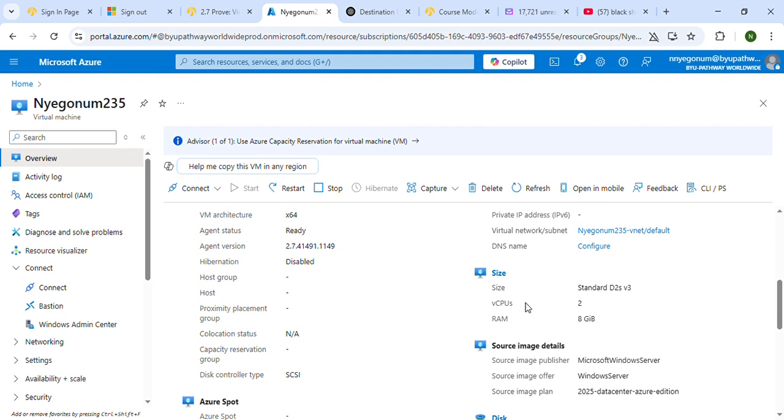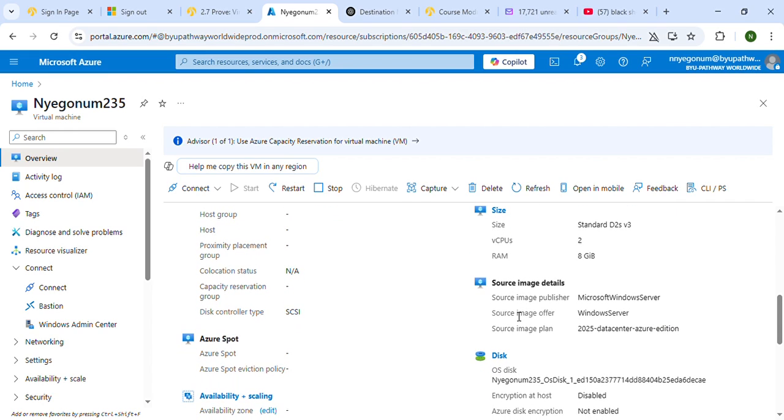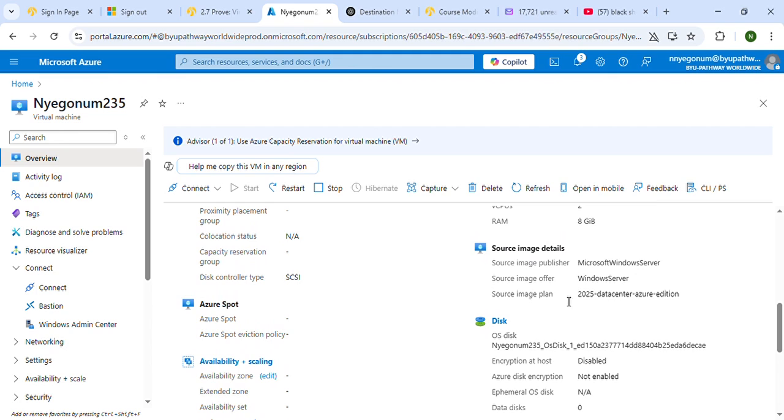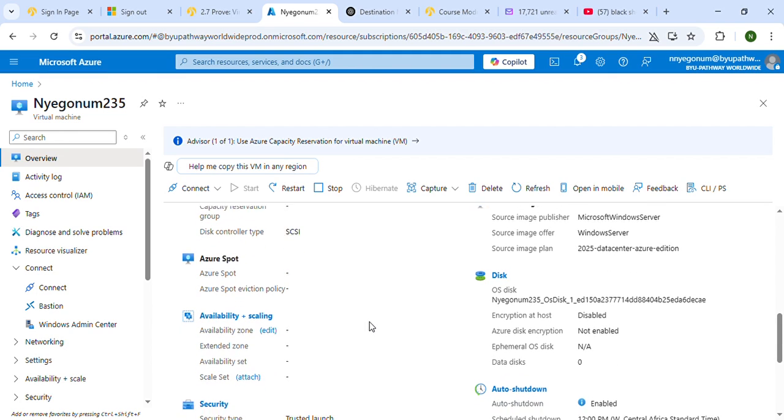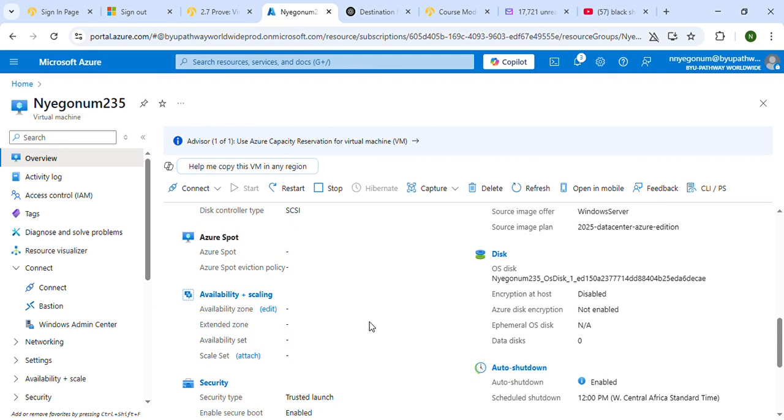And for the size, the CPU is 2, the RAM is 8 gigabytes. The source image details are using Microsoft Windows Server, which is the 2005 edition. And then, what else? The disk.